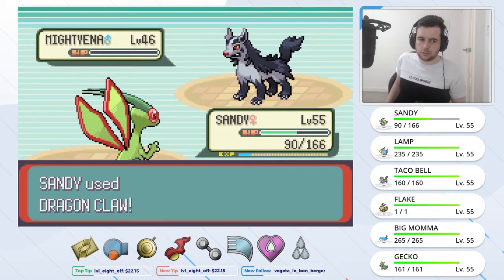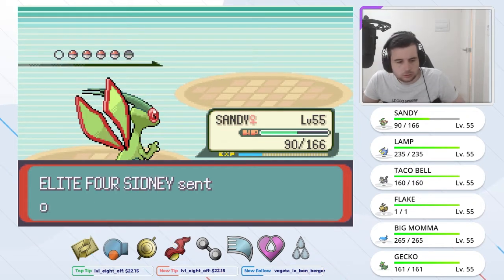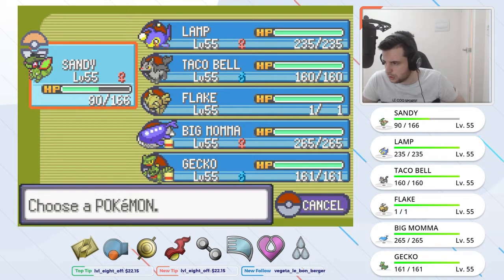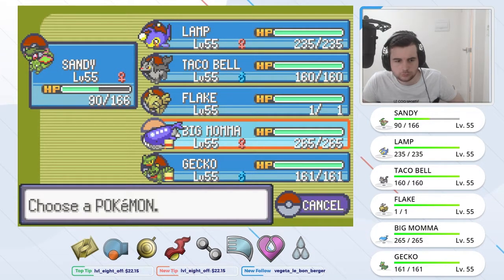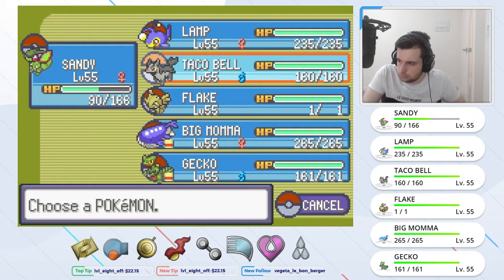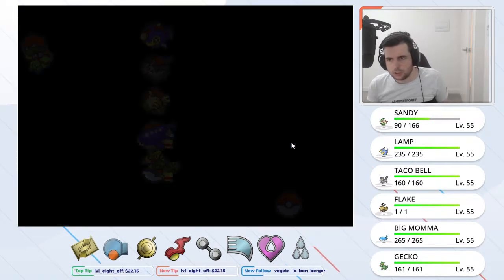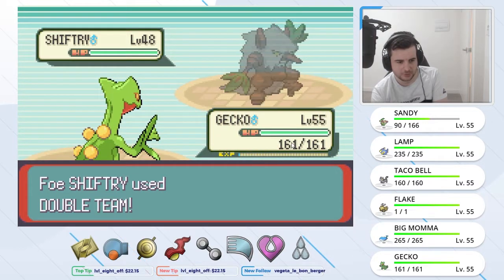Okay, now I want to use his Absol. I don't plan on using Sandy at any point in this battle after this now. Okay, it doesn't see it. It's going to use Extrasensory? Or Torment? Maybe even Swagger. Wait. Oh, I can't use Torment with Flaken. So I've got to go Gecko here. Kind of wish I had Aerial Ace on Gecko now.